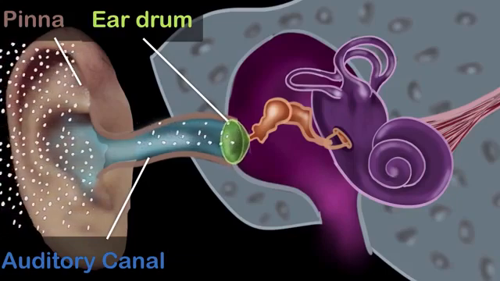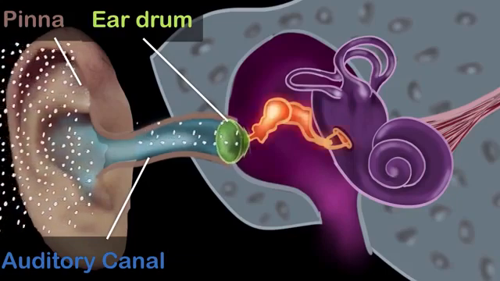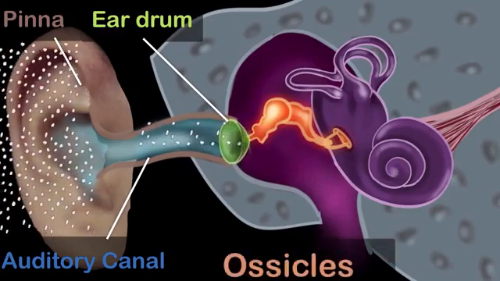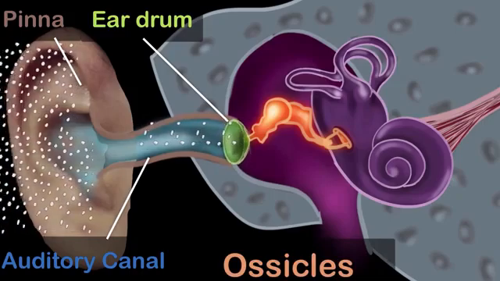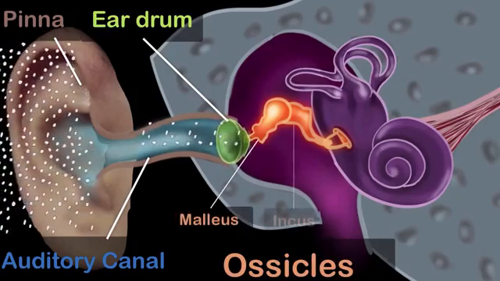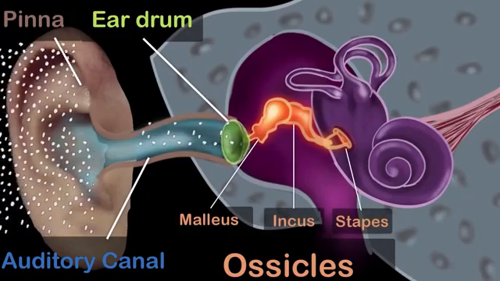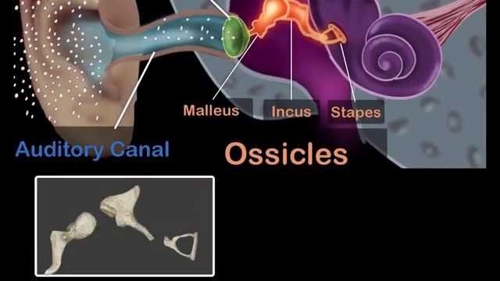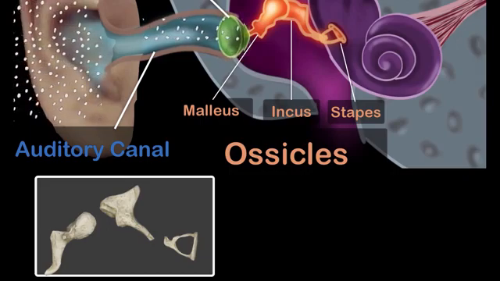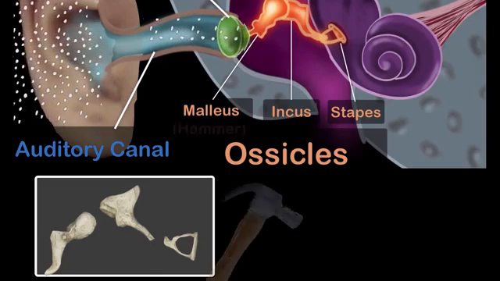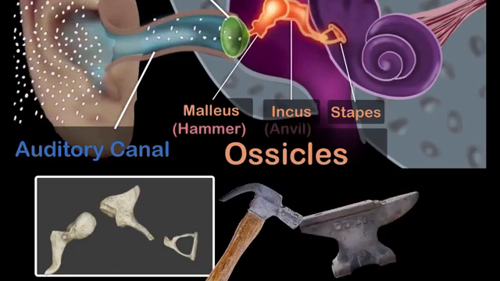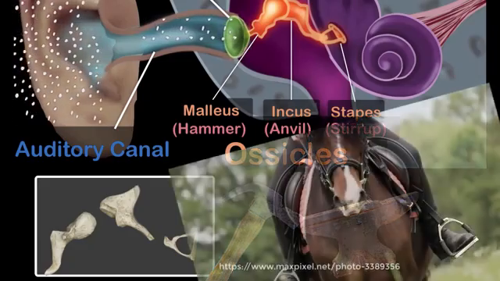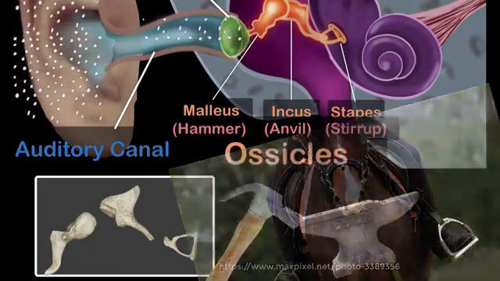The middle ear consists of the three tiniest bones of the human body, and they're together called the ossicles. And they have pretty cool names. They're called the malleus, the incus, and stapes. And here's the actual picture of these three bones. And because of their shapes, they're also commonly called the hammer, the anvil, and the stirrup. Stirrup is where you rest your feet when you're riding your horse.